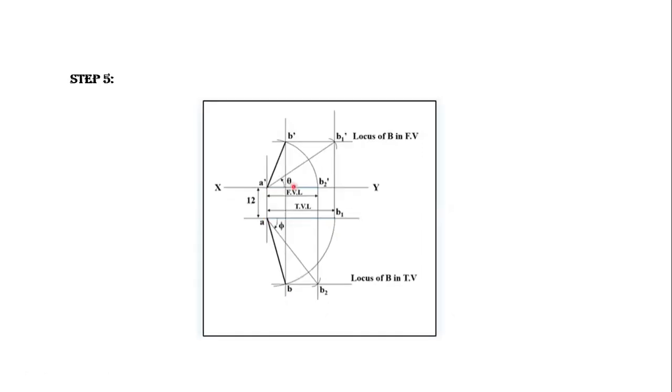The final step: in order to check the 100% solution accuracy, we need to check whether A dash and A, B dash and B are lying in the same line of projection or not. In this problem, both A dash and A, B dash and B are 100% accurate. They are in the same vertical line projector. These are the five different steps to solve the problem for projection of straight line when the line is inclined to both HP and VP.